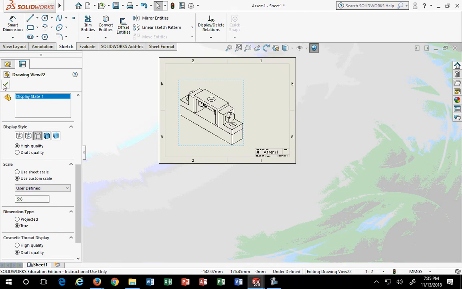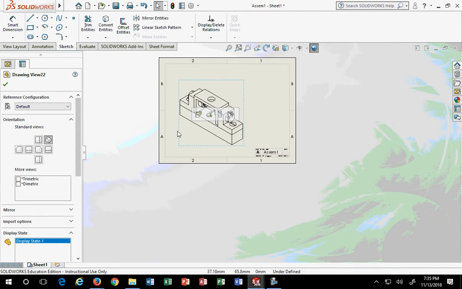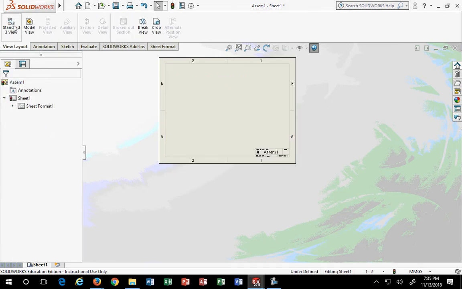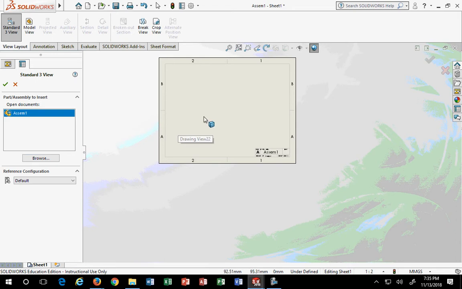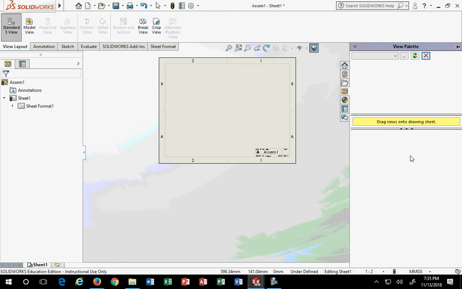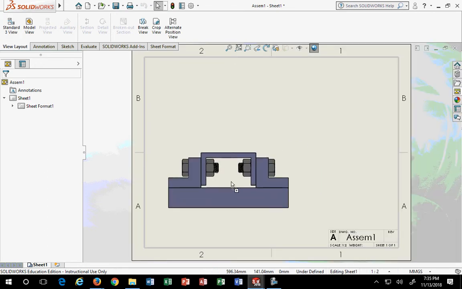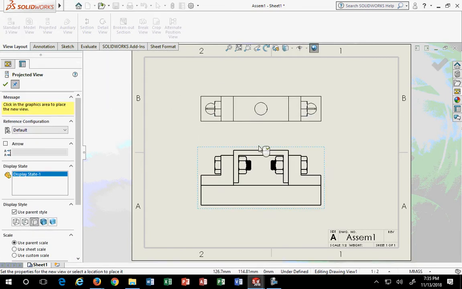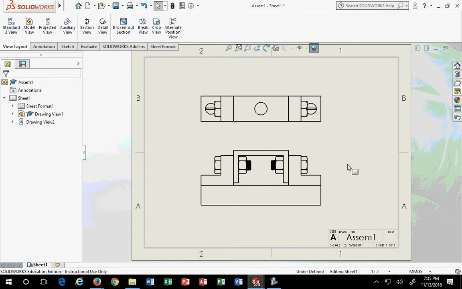If you want to use, like my other class, for example, they actually are doing a front view and a top view. You can just bring in the standard views. Meaning, you can go over here. Refresh. There we go. You could bring in the one primary view, okay? You could bring in this top view, hit OK.